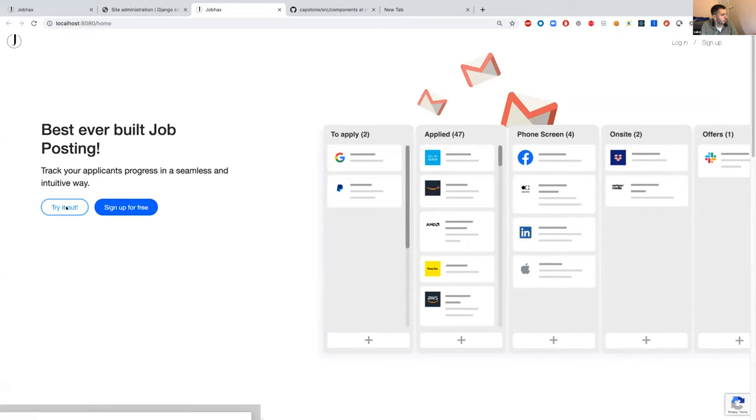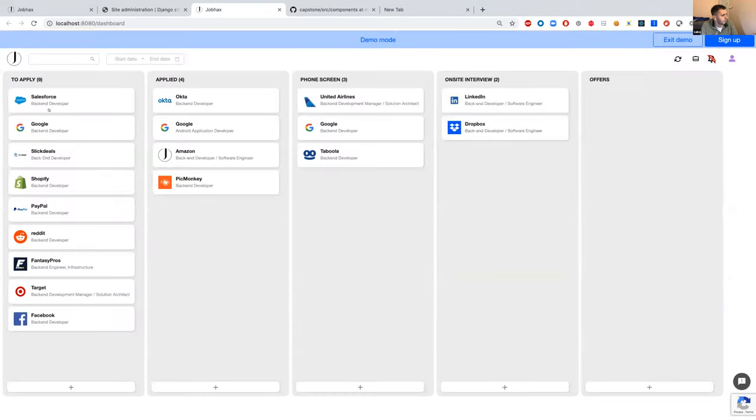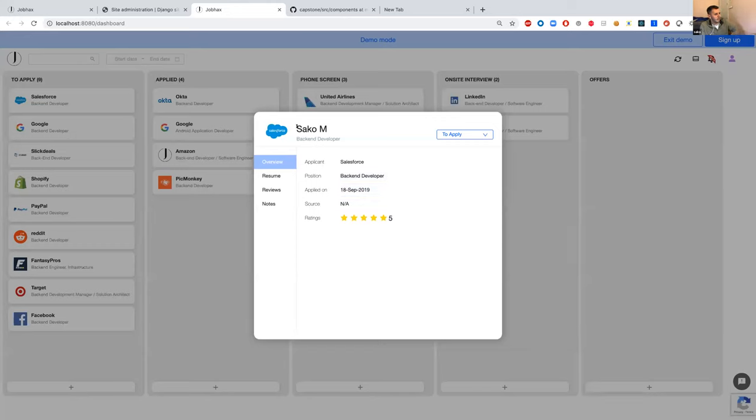So what we do, we come here, and instead of these company names, we should have the applicants for us. We are thinking from the recruiter and the company perspective. So I am a recruiter. I get from the hiring manager, we need somebody to hire, okay? I come to the dashboard I'm getting, and instead of the companies, this is the applicant. So I click the applicant name. I can see his name, because here it didn't change.